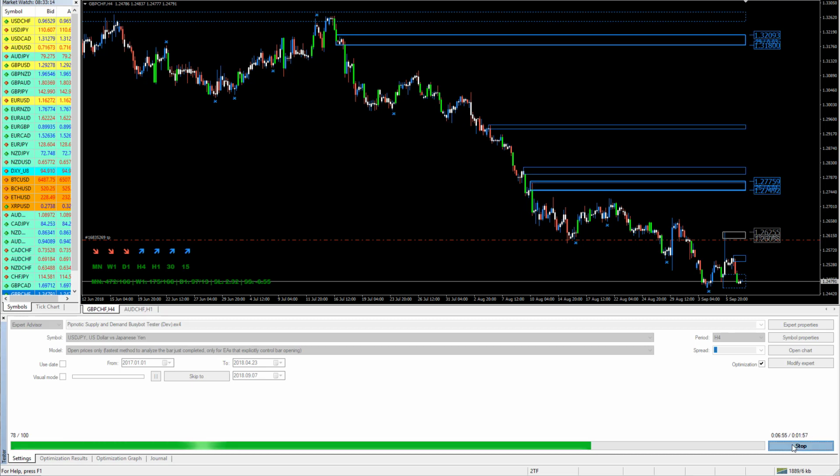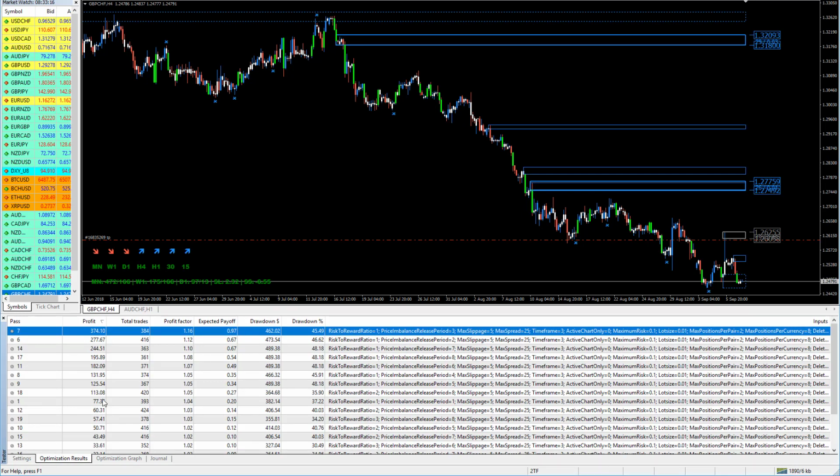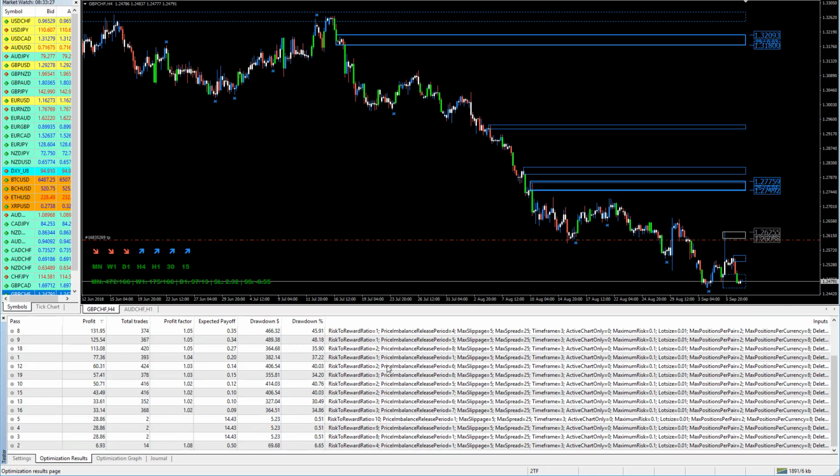Okay, we'll just turn this off now, and you can see we've had a few iterations, and you see the profit here, the iterations that were decent, and we have the drawdown, the number of trades, and so on and so forth. You can see here that the risk reward multiplier started at 1, and it's gone all the way up to 10 here, in iterations of 1.